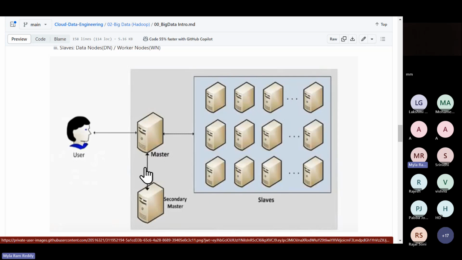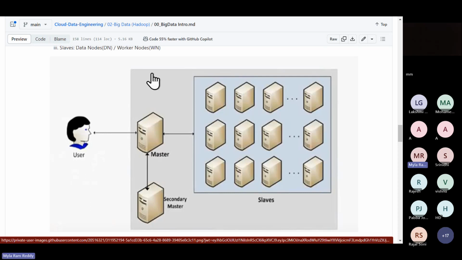The job of the master is to assign the work to the slave nodes. It's like a project manager and team members. The project manager will understand the problem, then identify the resource who can do it, and give the work to that resource. Similar to that, this master also does the same.